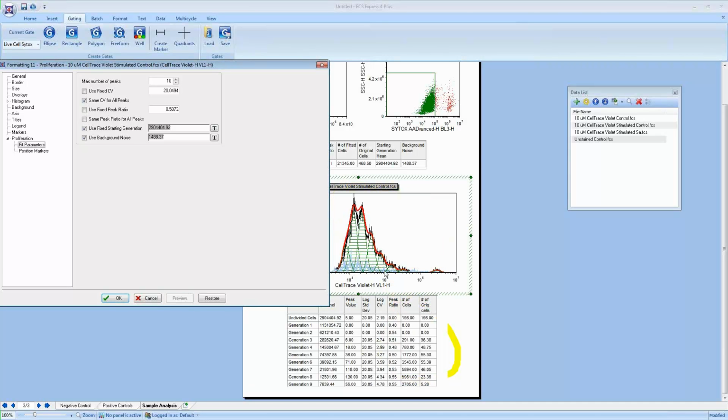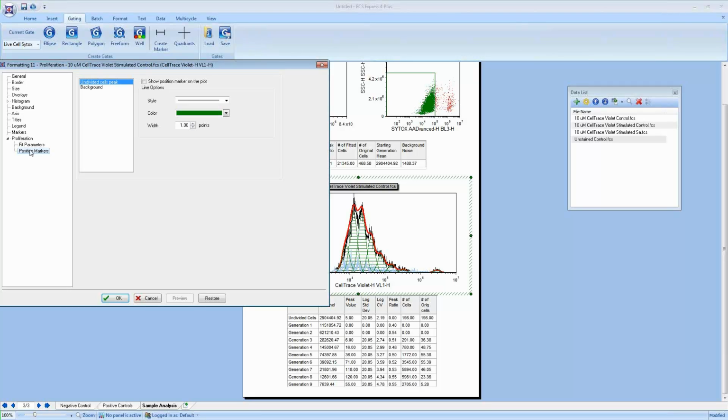And you can see that there wasn't much change to the plot, but our statistic values change. And this represents a more accurate way of doing your proliferation analysis because your starting generations and your background noise are actually generated from data within the same experiment. So this is a great way to use controls to empirically determine where these values should be coming from. And let me erase some of those drawings I made. And another thing I want to point out now is that we have this fixed starting generation and the background noise now defined in the software.